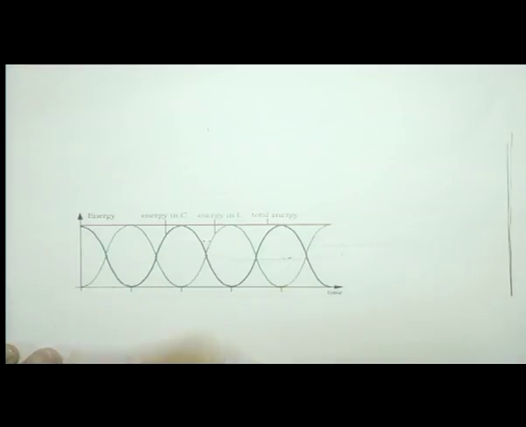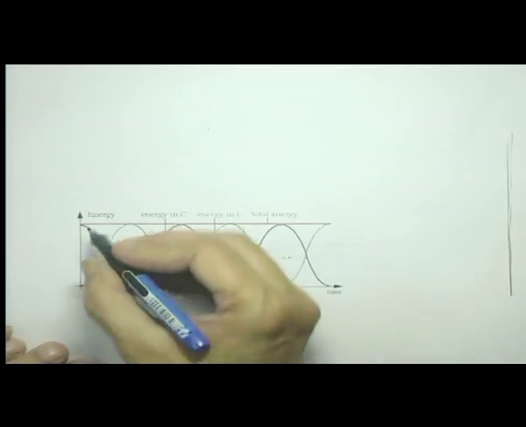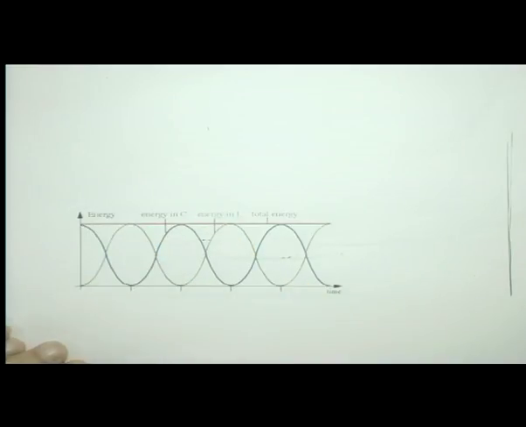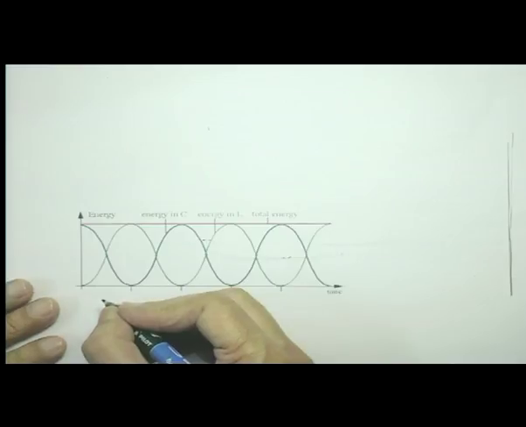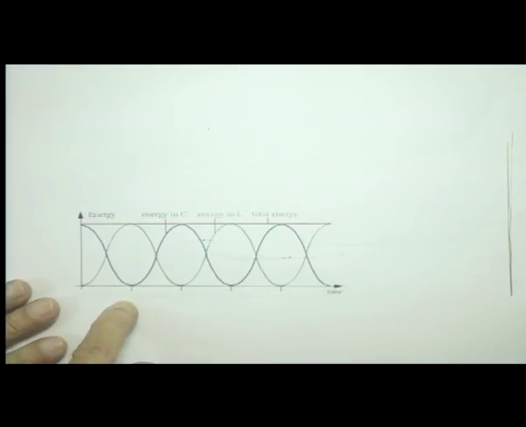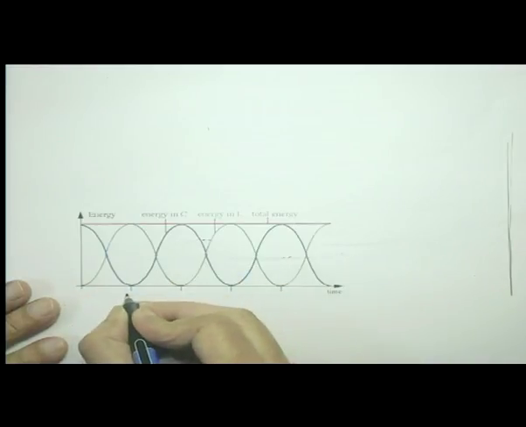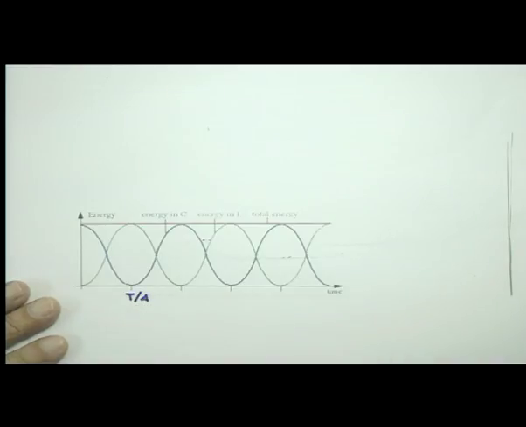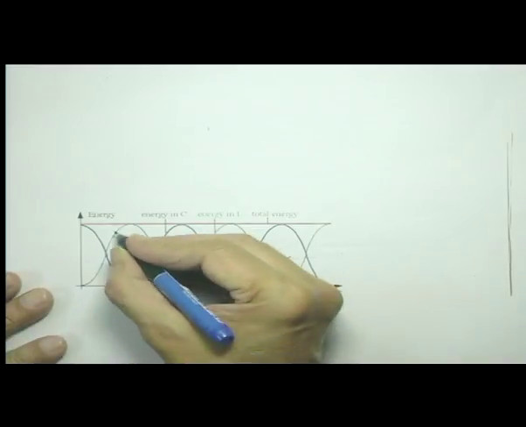So let me just show you the slide which gives me the energy as a function of time. You notice that in the beginning my circuit was charged completely, so all my energy was electrical energy. Now with time, the electrical energy gets converted to the energy of the magnetic field, and at time t equal to T by 4, the capacitors are fully discharged and all the energy is in the magnetic field.